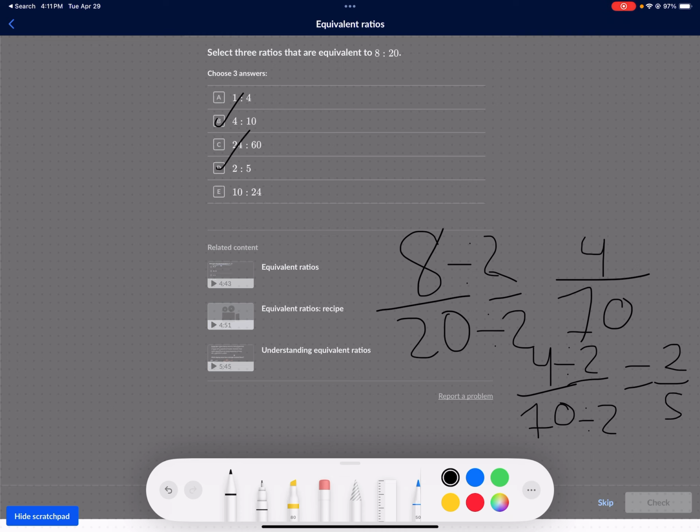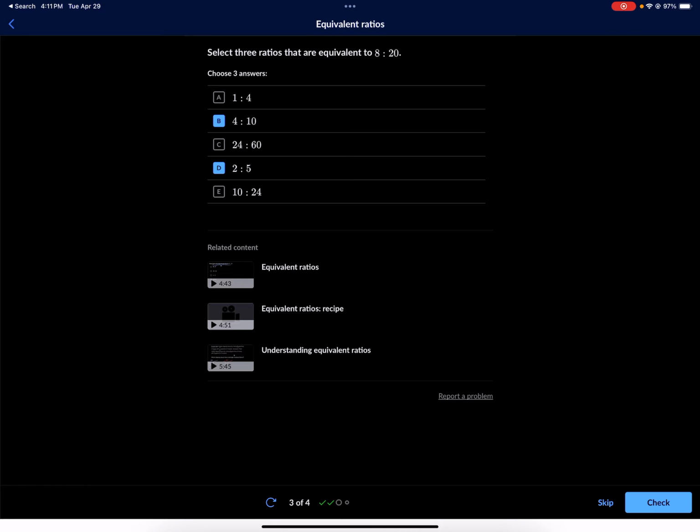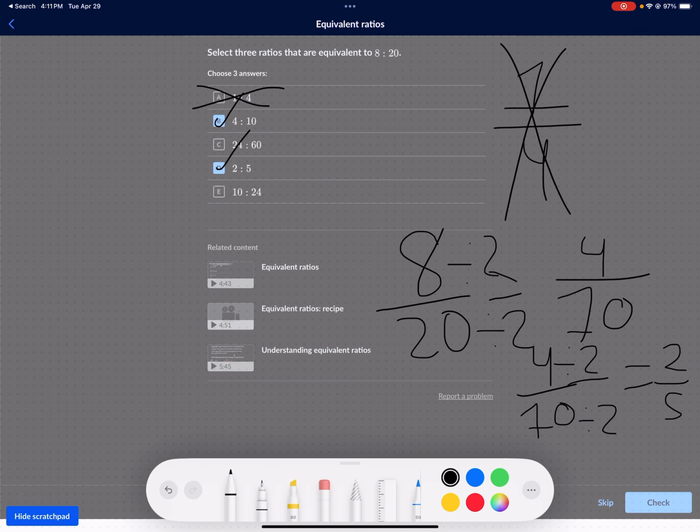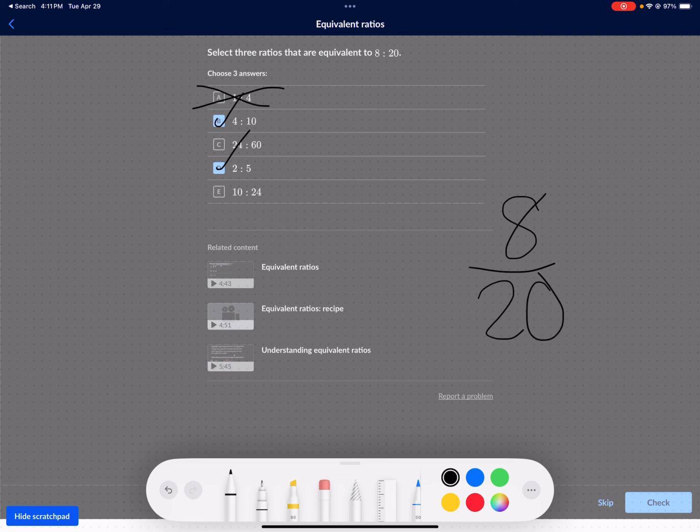And let's be honest. Will 1 over 4 be simplified in this problem? Nah. If we already know it's 2 over 5, 1 over 4 will just not be possible. So B and D are right, and A is wrong. So now we just have to knock out 10 over 24 and 24 over 60. Let's see. 10 over 24 is a lot smaller than 24 over 60. So maybe we can try to get 10 over 24, and if that doesn't work, then the other answer must be what it is. So let's go to our most simplified ratio, 2 over 5, and then we want to get 10 over 24.